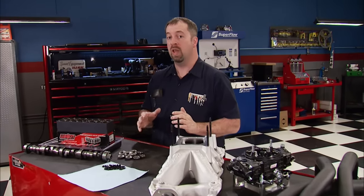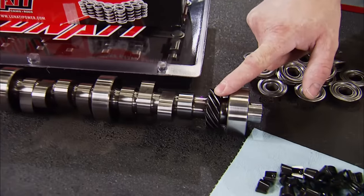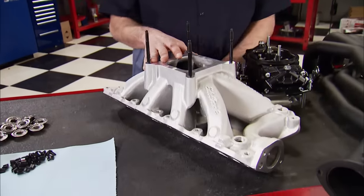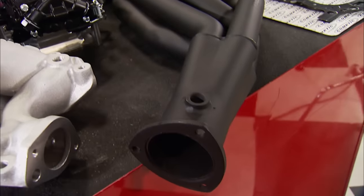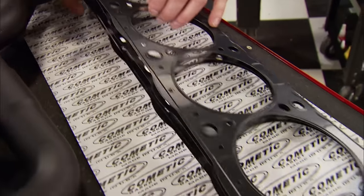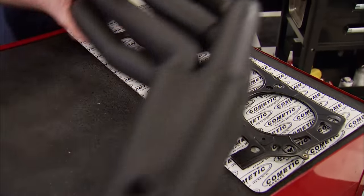The parts for Stage 2 will allow this engine to have a higher operating power band, a more stable valve train, and better breathing — all a recipe for more power. That includes a new set of Lunati valve springs, one of their big solid roller camshafts, a set of 10-degree tool steel retainers, and a set of machine keepers. For extra airflow, we're stepping up to an Edelbrock Super Victor intake manifold topped off with a Quick Fuel Black Diamond 950 CFM carb. To let all that new incoming air escape is a set of inch-and-three-quarters Hooker Super Comp headers, and Cometic 27-thousandths-thick MLS head gaskets will allow us to raise the compression over three-quarters of a point.